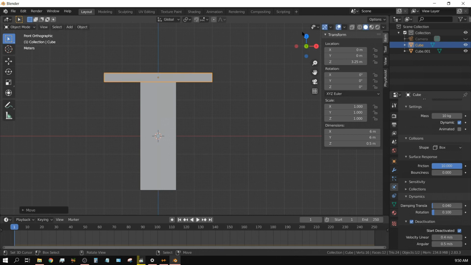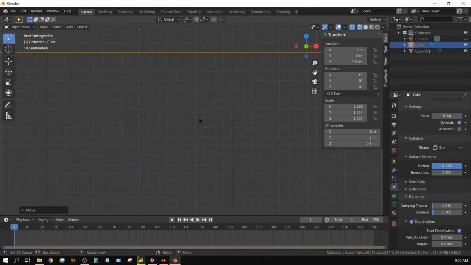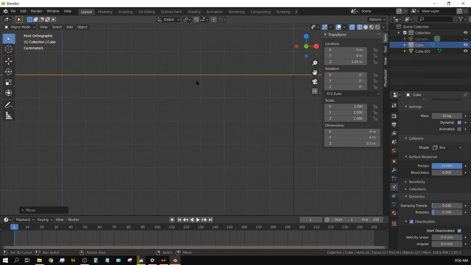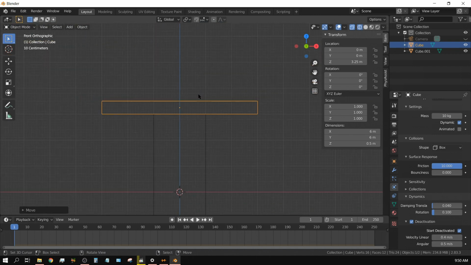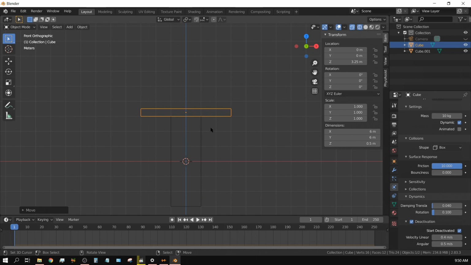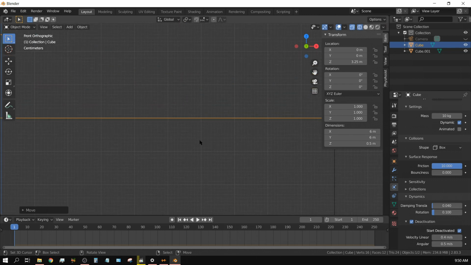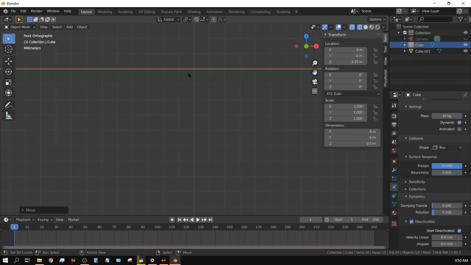Enter. And if we put this on wireframe, we can see that they are perfectly aligned, which is what we want. And the reason why we want these to be perfectly aligned is whenever you have a really tall building, let's just say if you zoomed in a whole lot, all the way as far as this would go, and there was a tiny gap.